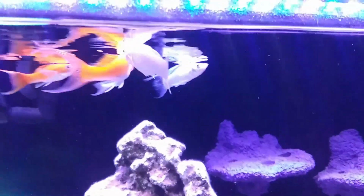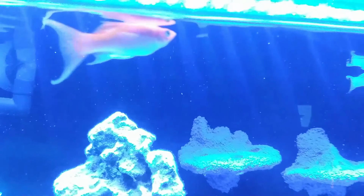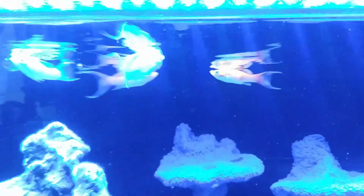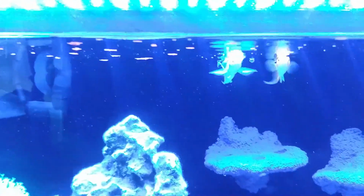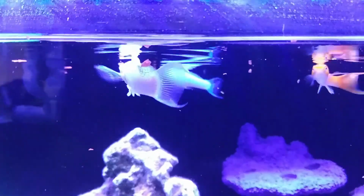I'm so sorry for this glare, but like I said, I'm waiting on my new camera to come, so just wanted to show you that they're alive and healthy. They're eating. Once again, these are lariat tail mollies, the orange and the silver. So yes, they're eating. They're alive. They're healthy. They're not stressed. Gonna give them a little bit more food. And that's gonna be it. As you can see, they're eating just fine.